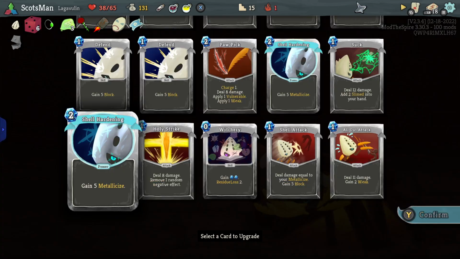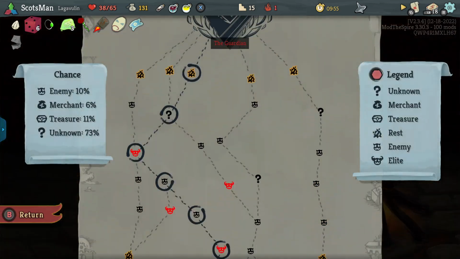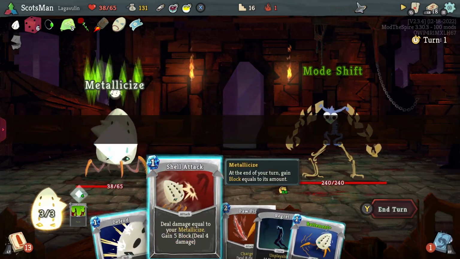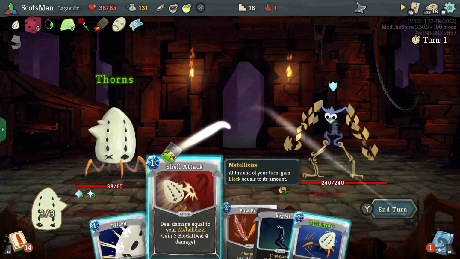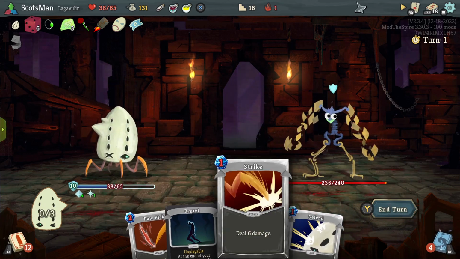Plus 5. Ooh. Oh, we could just gain 7. Our metallicize is going to be pretty good, like. I would love to get rid of regret.